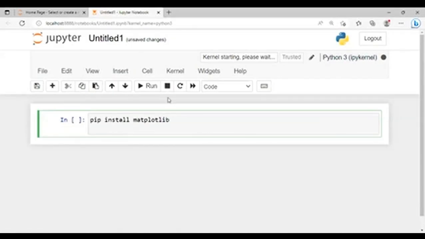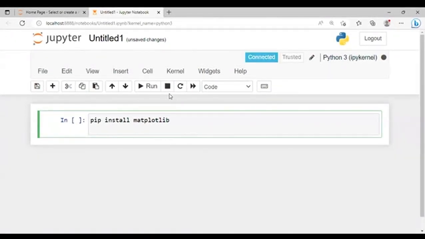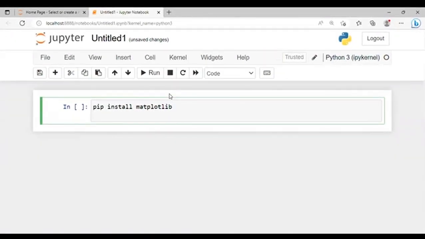You can see. Yes. Also, there is another command to update the library. Which application? It means a library: pip install matplotlib installs the basic version, but there is another command for updating the version.